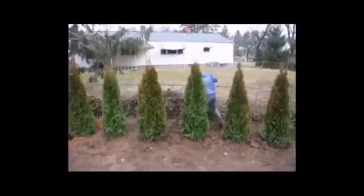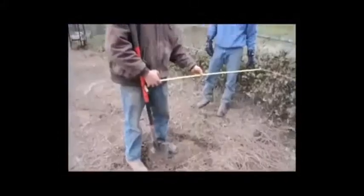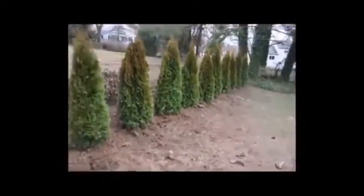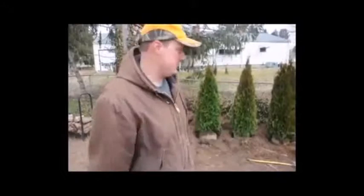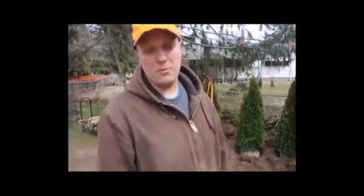We've been moving trees back and forth in the holes. What I'm trying to do is avoid having all the fat ones close together and all the thin ones together — there is a range in the trees, so we want to spread them out to make them as uniform as possible so you don't notice a difference in the line. We measure out the last four, and after measuring we also stand back about 10 feet and take a visual inspection, because sometimes even when it's measured correctly it may not look right.